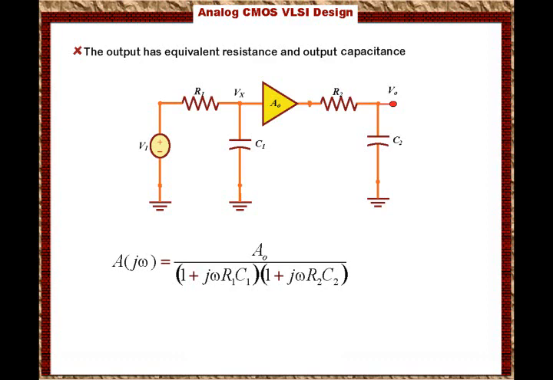Usually, it's not always the case, but usually for a single stage amplifier like this one, the input stage is more dominating than the output stage, which means that the earlier 3 dB frequency occurs because of the input stage. And the reason is the input stage usually has very high input impedance, while the output stage has very low output impedance. If C1 and C2 are in the same order of magnitude, then it's obvious that the input stage has a higher RC time constant, which means a lower 3 dB frequency. So the input stage in a single stage amplifier usually has the lower 3 dB frequency.